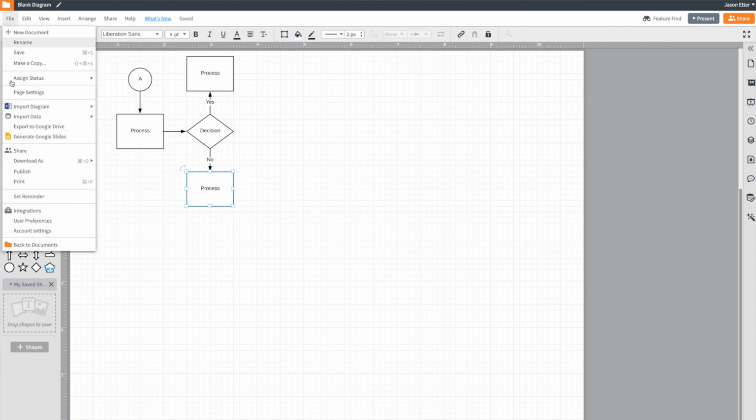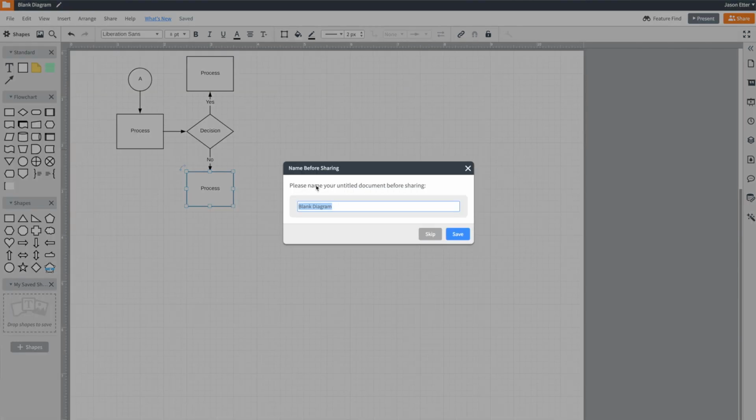They have a whole slew of different shapes. They have libraries of shapes for you to choose from to make the most sense for your vision. You can share them with other team members. So even if team members don't have a Lucidchart account, they can view it. They can see it. You can always export it to pretty much any file type you would like. And you can even import from other tools like Visio, OmniGraffle, and others as well. But the sharing part of it is really nice.